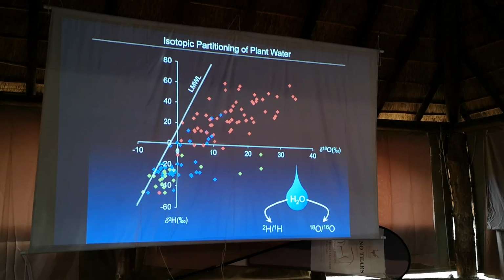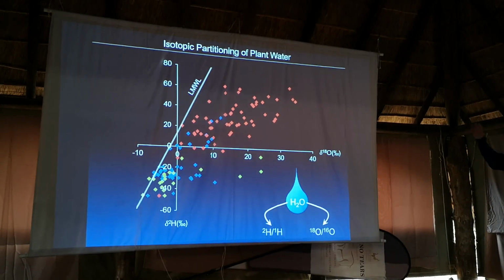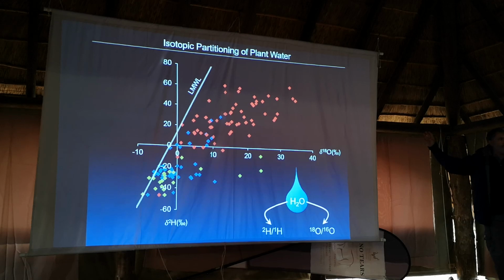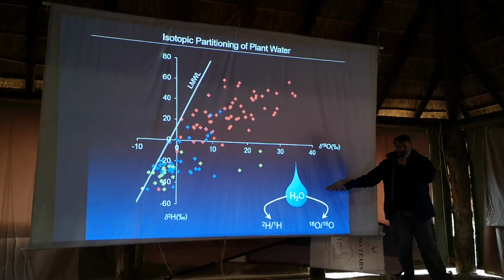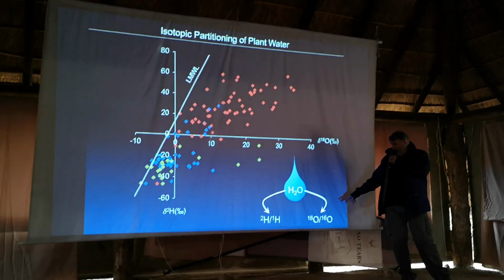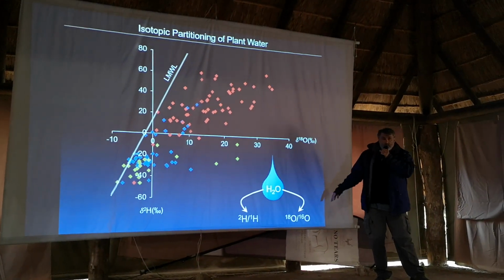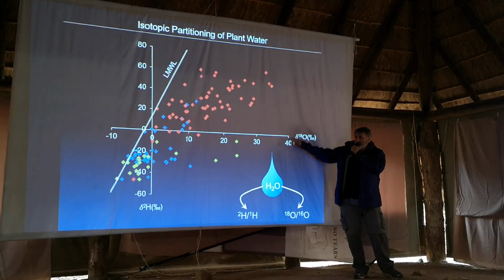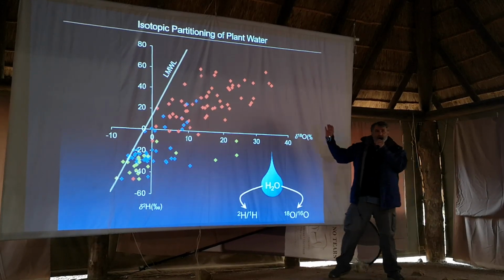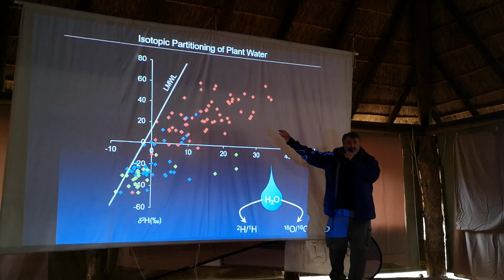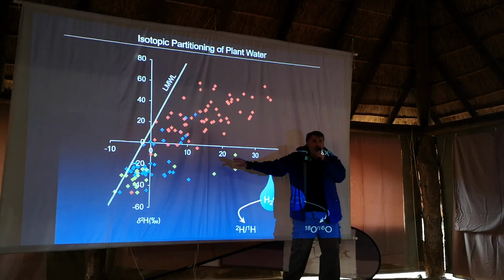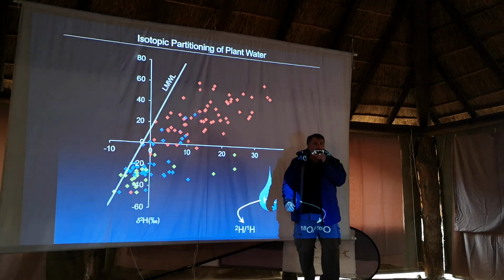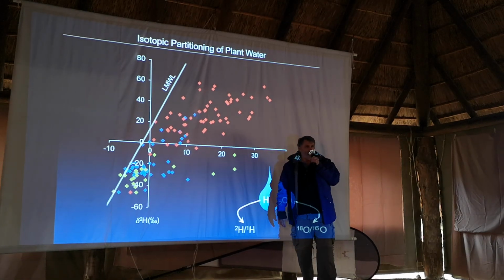Say, here is the data set. In red are the stable isotopes of hydrogen and oxygen. So your water molecule has hydrogen and oxygen. We measure the isotope ratios of hydrogen 1 and 2, oxygen 18 and 16. We plot them, oxygen on the x-axis, hydrogen on the y-axis, and we've got all our grasses plotted in red. We've got all our shrubs plotted in green, and the mapani trees are plotted in blue. Please explain for 15 marks.